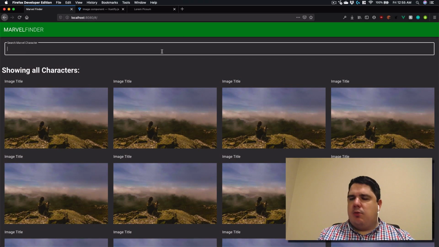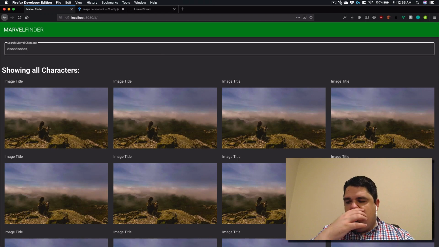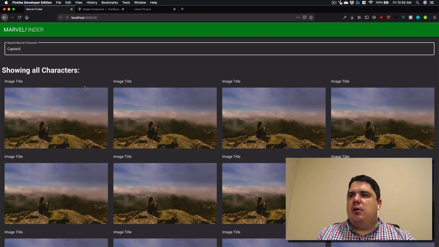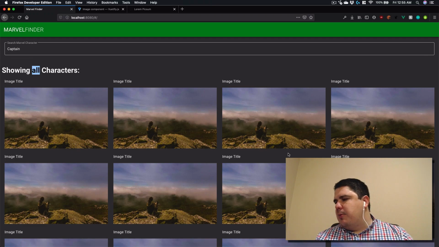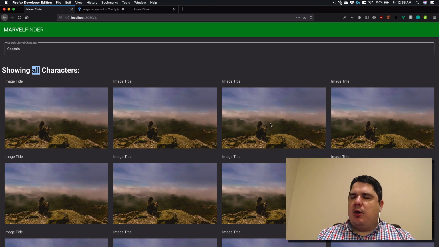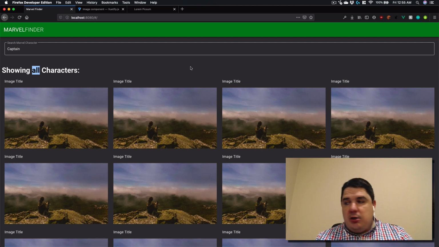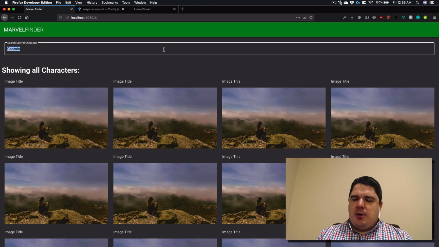What I want to do is put something here, searching, let's say for example captain, click enter. I want this to change to showing captain character results, and showing just the Captain America or whatever captain we have in Marvel. So let's use that. So we have the main layout ready.